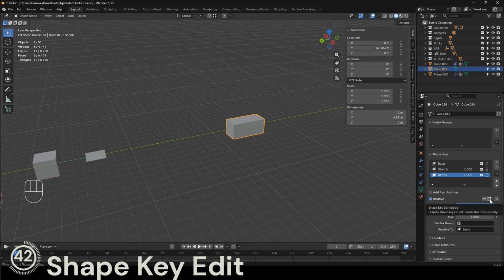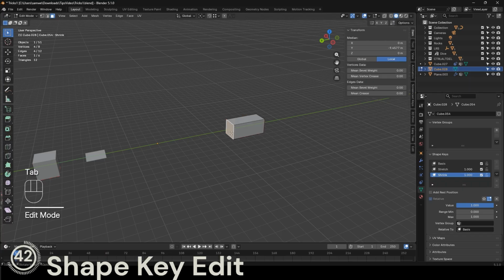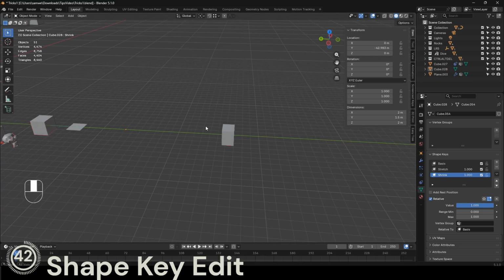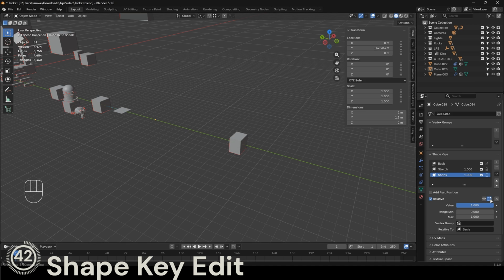If we add this shape key edit mode, what we can see is everything in action, so we know we can now pull this up a lot closer. So then if we do that and that, so now we've got our stretch and then we've got our shrink that follows. So basically, yeah, shape keys, that is useful for basically keeping an eye on, especially if your shape key relates to another shape key as opposed to the basis.